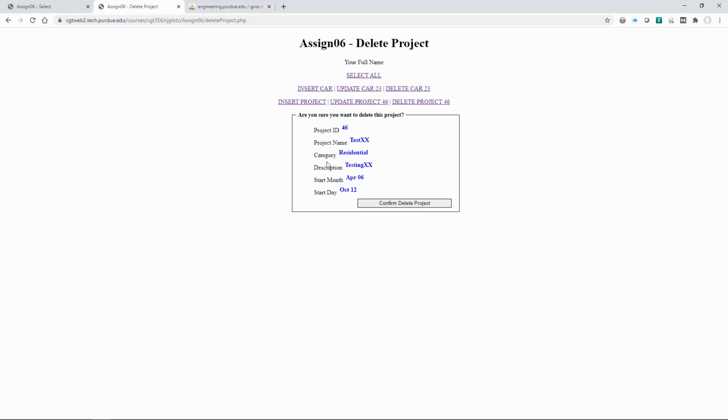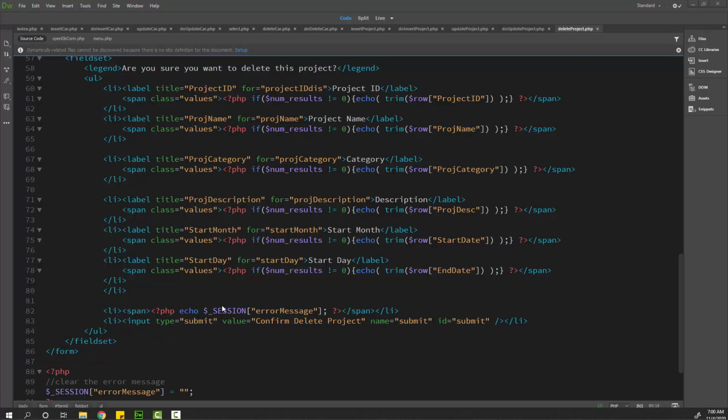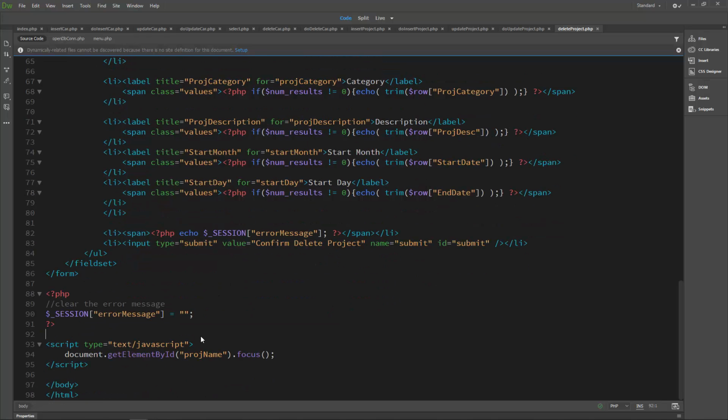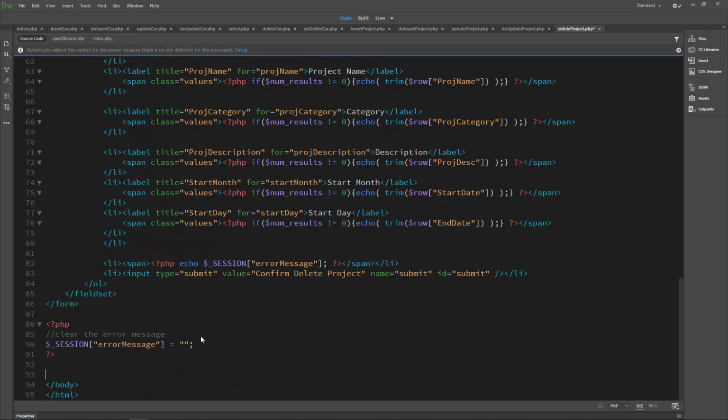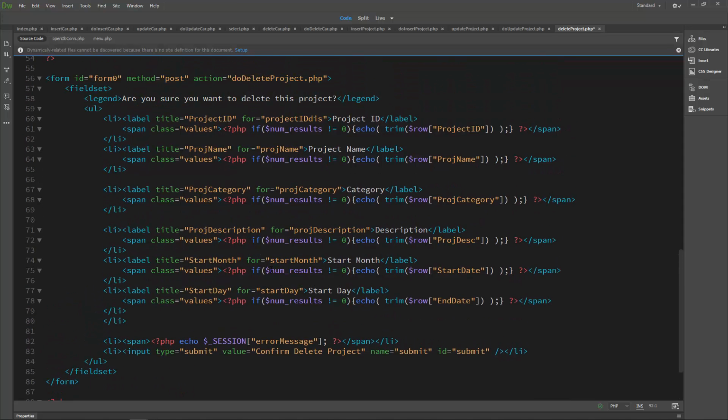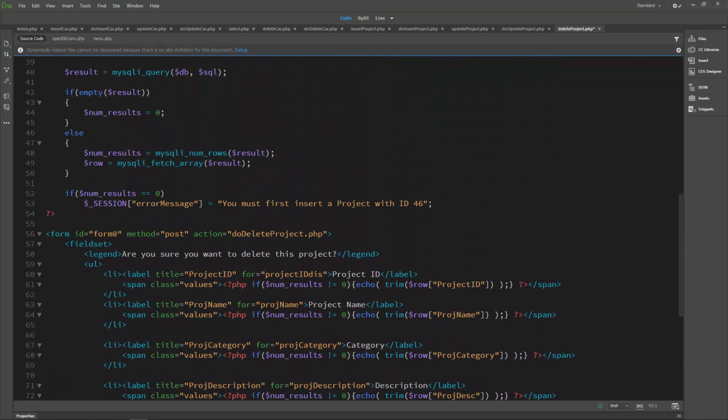Now there's no form element to set the focus to, so I said we'd come back. There's no form element to set the focus to, so we don't need this at the bottom. And we need to fix our formatting.